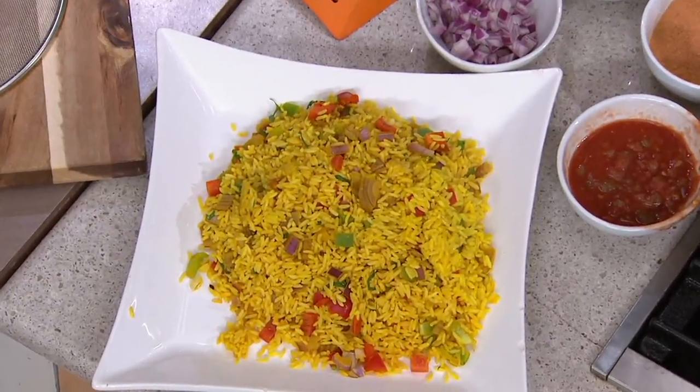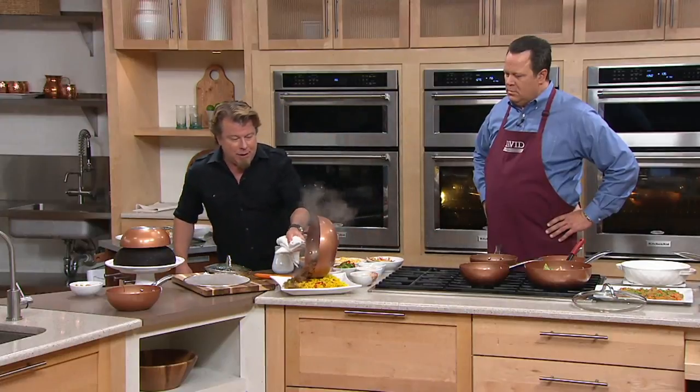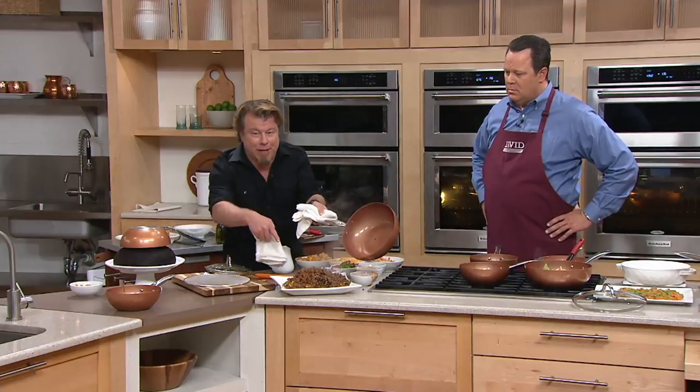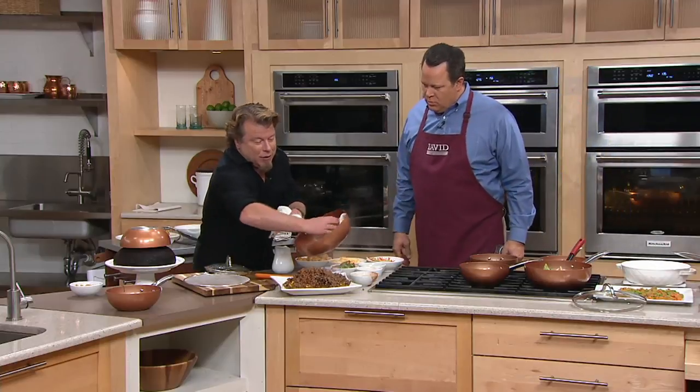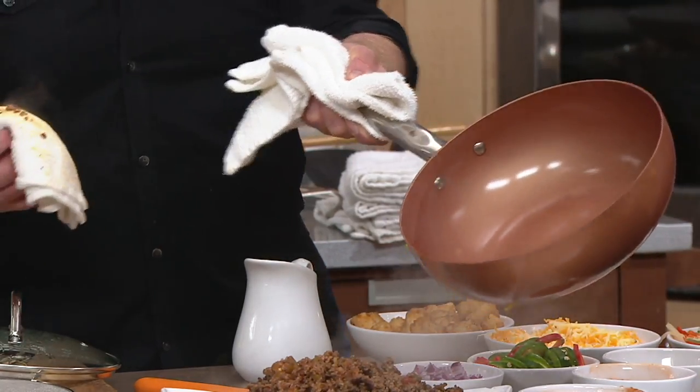Then what we do is pour it right out over the top of that taco meat, and then I'm going to add a little cheese. I just want to show off the Copper Chef nonstick right here — look at that beef. I really ground it in there, and now I'm just going to give it a quick wipe. Look at the pan — this is the result of people falling in love with Copper Chef and the Ceramatech coating.